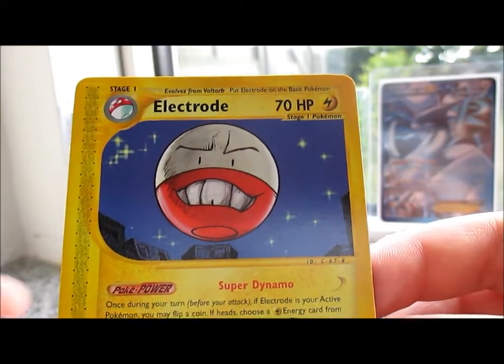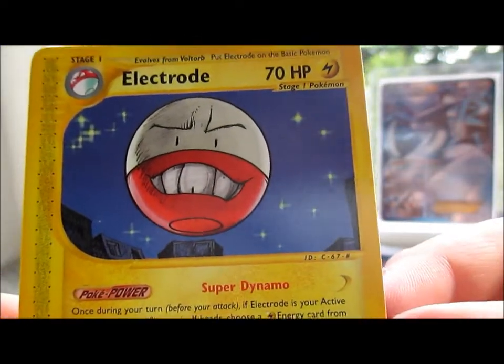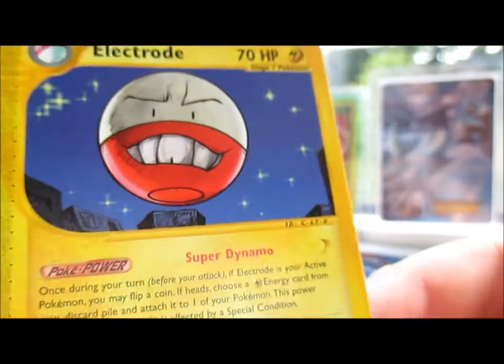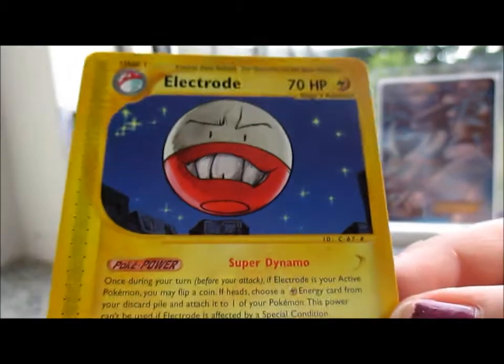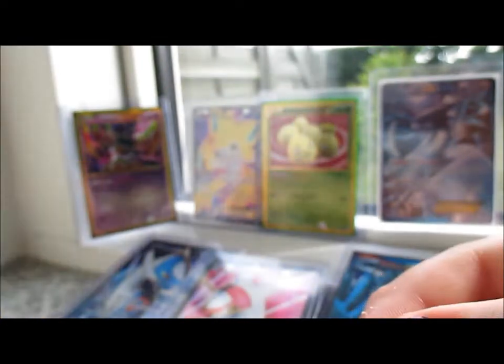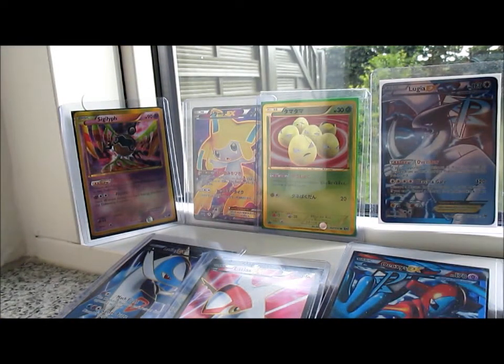Oh, sick. This is a beautiful card. Okay, Electrode's teeth look friggin' crazy. I like this so much. This is probably how I would draw Electrode. I've drawn Electrode quite a few times. And yeah, this is pretty much what he looks like. Awesome. Really, really happy with those pulls. That was a good pack. And on to the next.